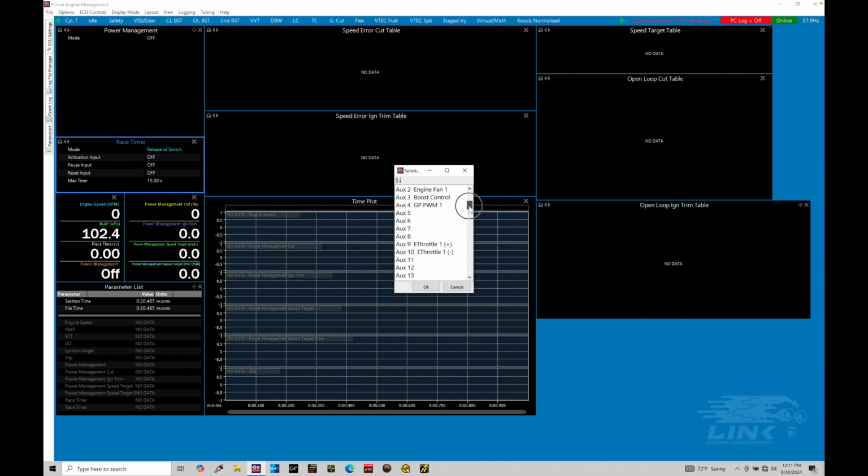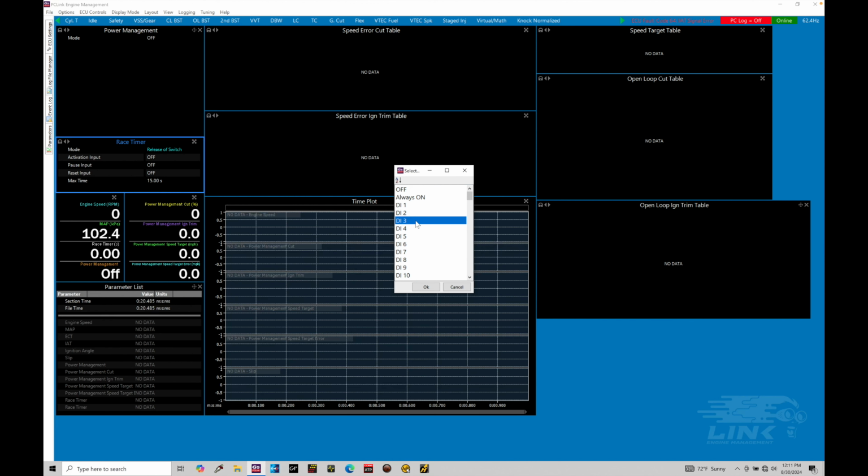If we go down here, we do have some other options. There are auxiliaries, virtuals, we have injectors that we can use for the inputs, and ignition. Again, we have a lot of the ignition outputs. We have a lot of different options here. If you have a CAN keypad, you could assign this. But again, I like to assign this to a momentary button that's found on my steering wheel. So that's exactly how I have it in my application right here.